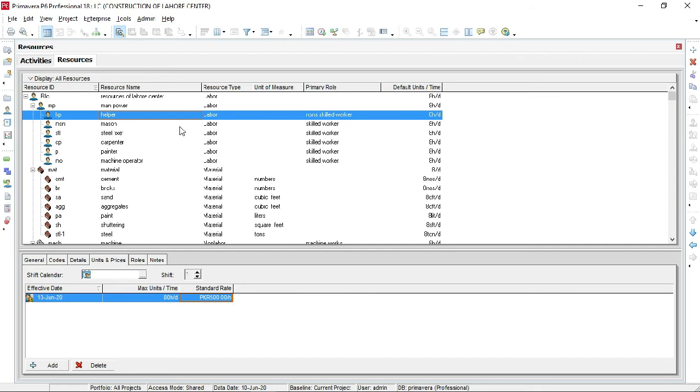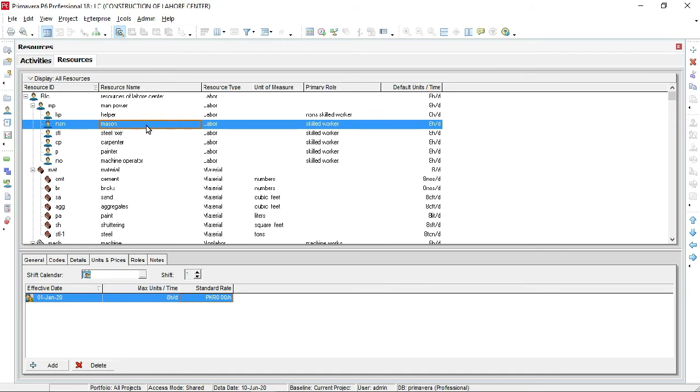So next, mason. We require 2 masons each. These are the maximum units we are adding. Later, when we assign these resources to each activity on which we require specific resources, we can change these numbers, but here we are just defining the maximum you require.